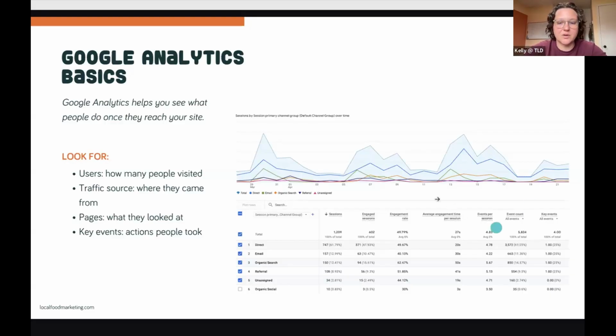But you can see from our own instance of Google Analytics here on the right, our direct traffic is our number one traffic source, followed by email and organic search. So our emails do a really, really great job. For them to be competing with organic search is phenomenal. We love to see that much traffic coming from an email campaign and working along in tandem with organic search.